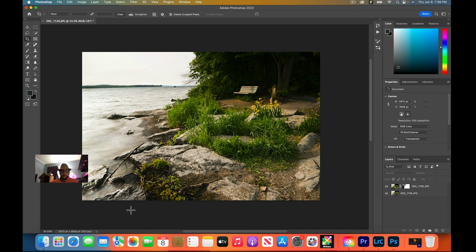But to me, if you have the time that you want to take and get creative with something like this, I would go this route, because this is, in my opinion, the best way to shoot high dynamic range photography. And not only that, it is the best way to get creative with your landscapes.